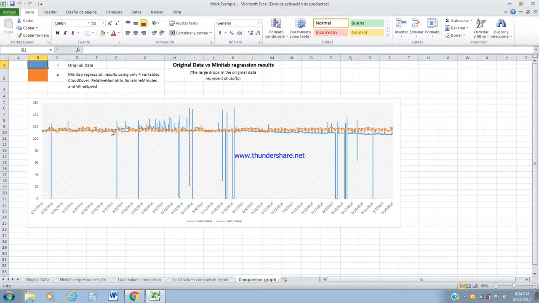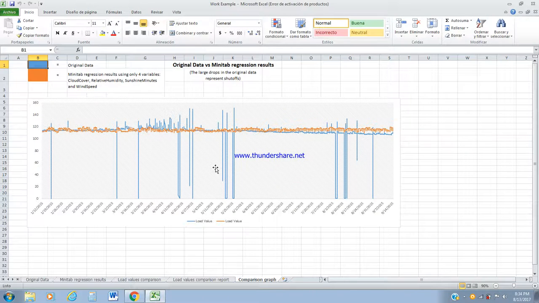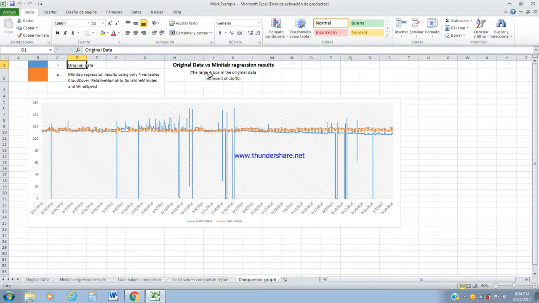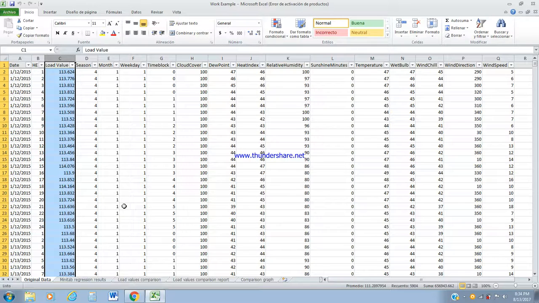Then we have the orange line, which is the forecasting result, the linear regression result. We want it to be as close to the blue line as possible, leveled to the average, to the very middle of this line. And as we can see on the report, I was only off by almost 3%. So the creation of this graph, labels, lines, all of this, I also did it myself, manipulating Excel again. So this is an example of what I was doing in my internship back in Houston.